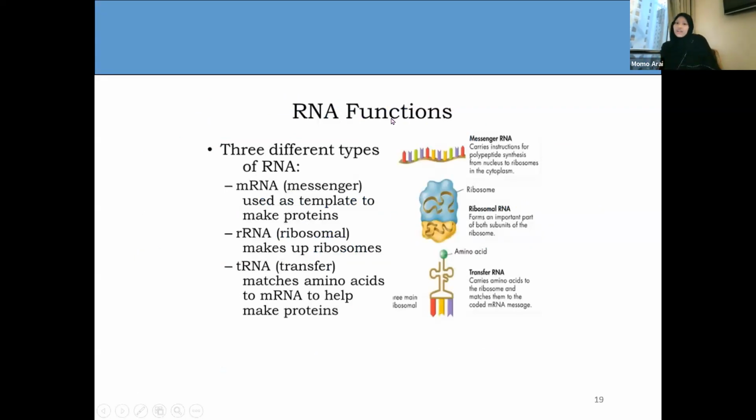So RNA. I'll go over the different types briefly, because I know you had a lecture on this before. Basically, we have 3 different types of RNA that are important in translation. Messenger RNA, which is the copy of DNA. Ribosomal RNA, from the name, makes up the ribosome, which is where protein synthesis takes place. And then transfer RNA carries the amino acid from the cytoplasm to the ribosome, so that the amino acids can start binding together and make a huge protein or polypeptide.